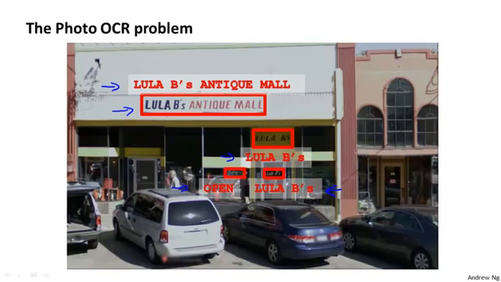And if you can do this, not only can this help our computers to understand the content of our outdoor images better, there are also applications like helping blind people. For example, if you could provide to a blind person a camera that can look at what's in front of them and just tell them what are the words that may be on the street sign in front of them. And there are also researchers today working on photo OCR to help with car navigation systems. For example, imagine if your car could read the street signs and help you navigate to your destination.